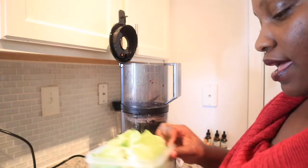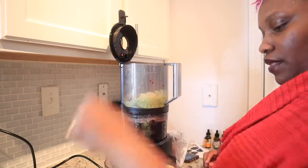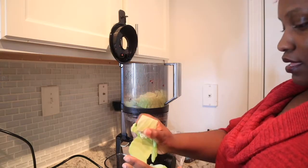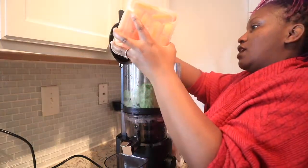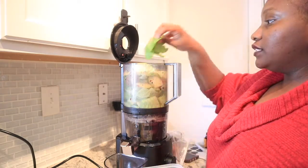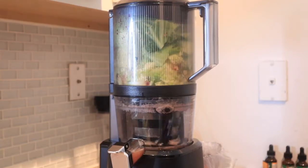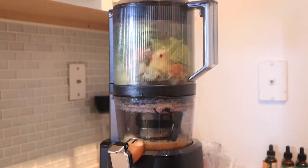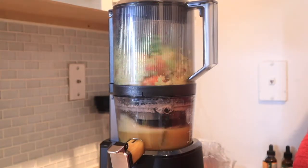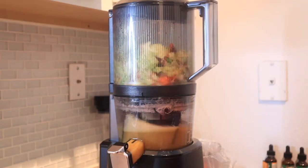So I'm gonna go ahead and put in half of my cabbage. I'm gonna break my turmeric and throw it in there. Let's go ahead and juice that much first. Right off the bat, I'm noticing that the green cabbage has not been as foamy as the purple cabbage.